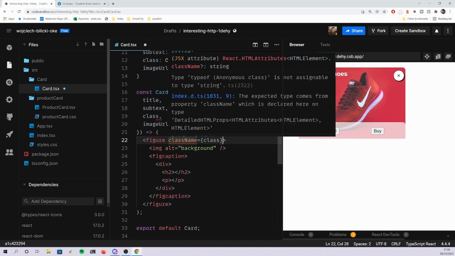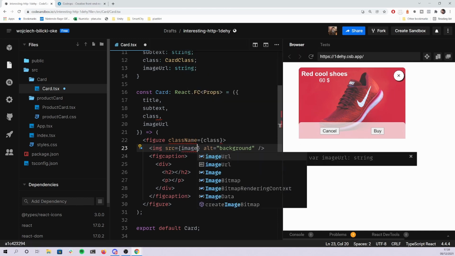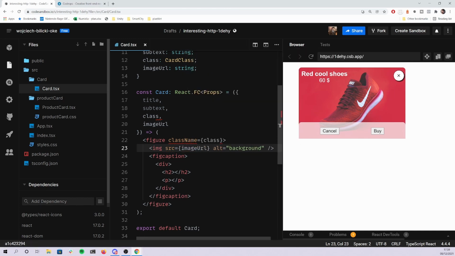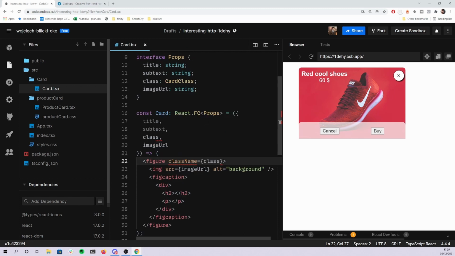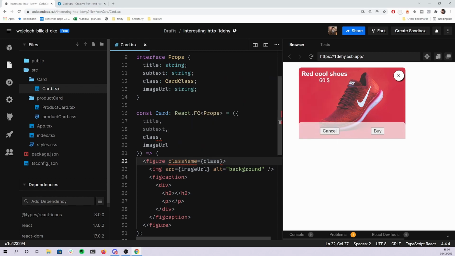Type string should be okay. Give it a second. src, this is imageUrl. Oh yeah, here's gonna be one problem. The class is of type CardClass, and className, of course, should be a string.